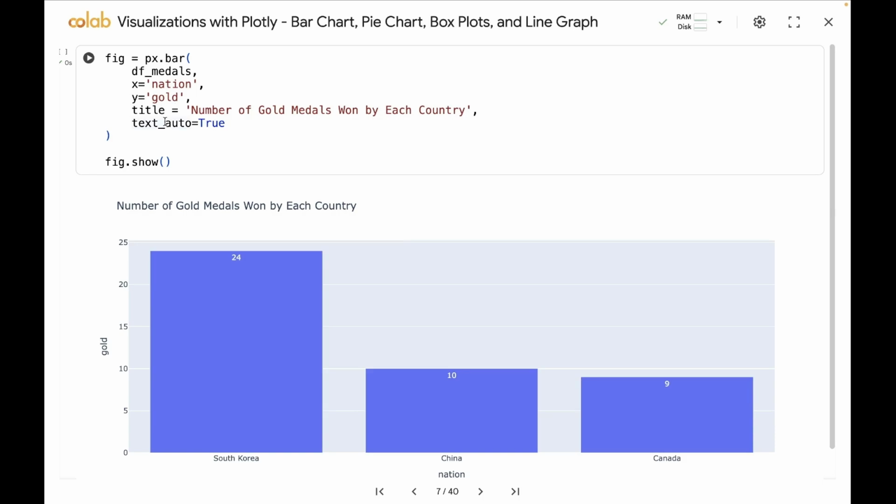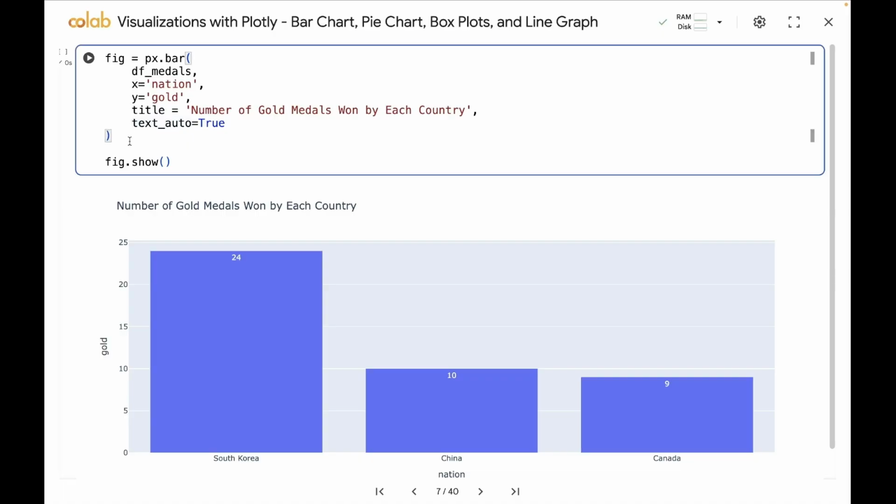So what else do we want to add? Okay. So for example, sometimes you may want to change the label of the axes, right? For example, gold. Because that's just the column name, right? So maybe you want to make it more natural. You can call it gold medal count or something. And the horizontal axis, maybe using country. So a little bit of customization may be good.